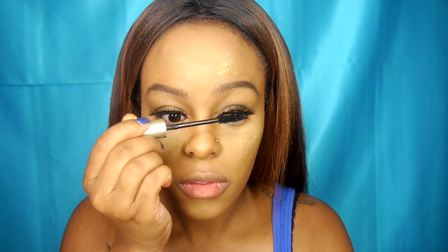This mascara is Rimmel London's Wonder'Lash Volume Mascara. This mascara is supposed to gradually make your natural lashes darker over time. I love this stuff. Now y'all, I tried to apply these falsies on camera, but it just wasn't happening. So I applied them off camera and I was taking some mascara to blend the falsies with my real lashes.